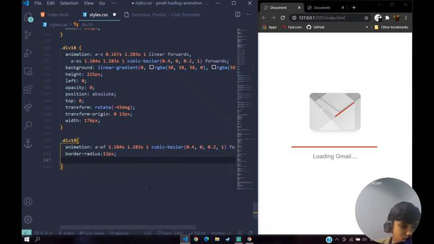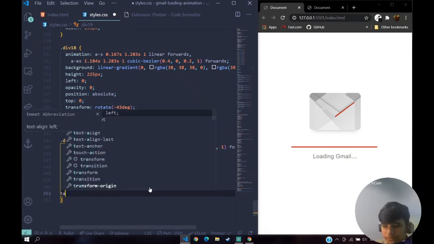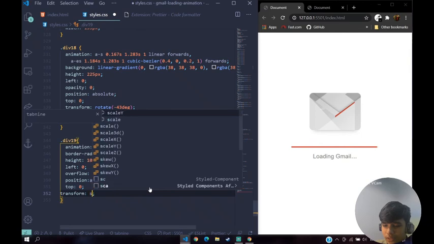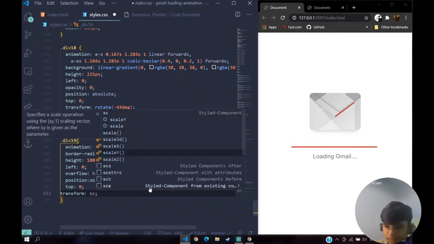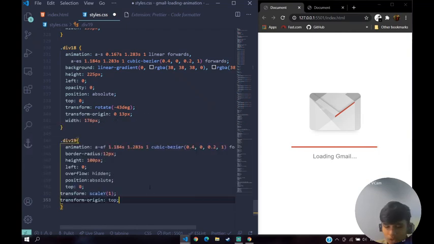So here border radius is 12 pixels, and then you'll have a height of 100 pixels, and then left of 0, and then overflow hidden, position absolute, and then we are gonna say top of 0, and then transform scale y of 1, and then transform origin to top, and then a width of 176 pixels.